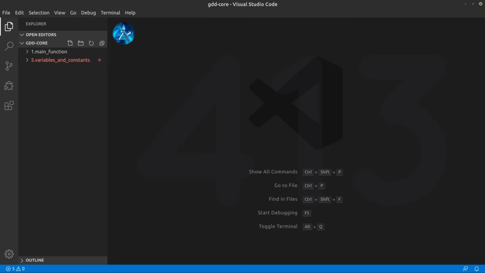We will see how we can operate with the FMT package and how the FMT package will print our variables. Let's now write the implementation of our FMT package. First, we will create a new directory, and then inside of that directory we will put all our implementations for the FMT package.